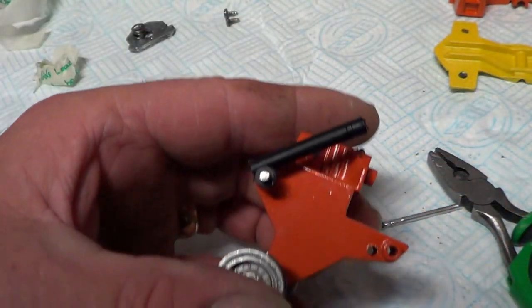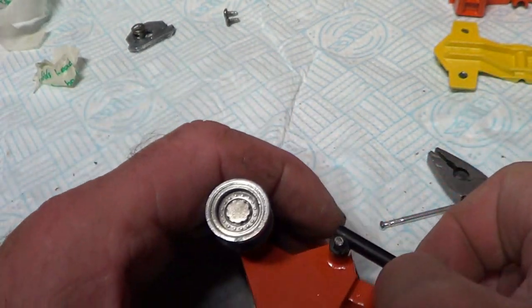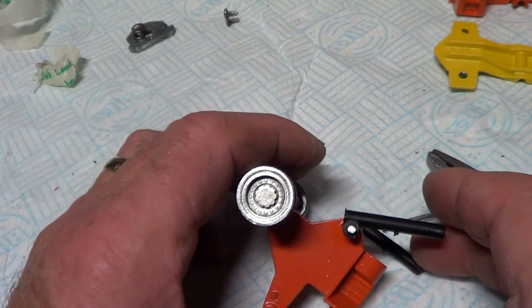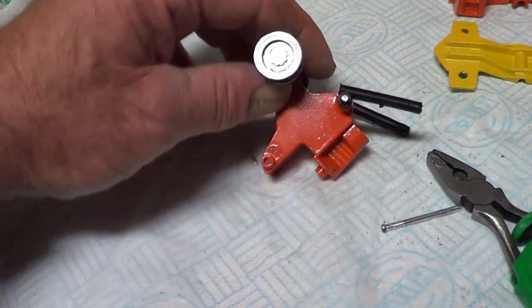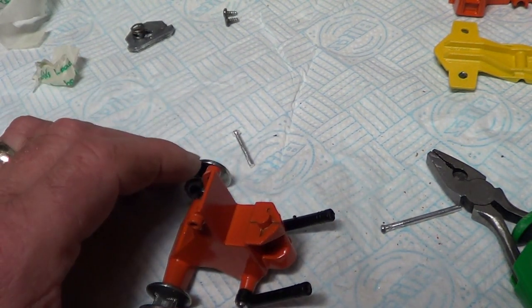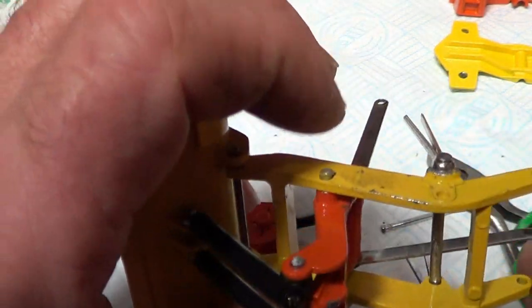I might just hammer that end over. I think it's safer for me to do that because I've slipped a couple of times with a drill, and that's what scratched the paint. Okay, I think I'm going to do the rest off camera because I'm having a hard time with it. And see, I've put a few chips on it, and I'm going to have to repaint that side.